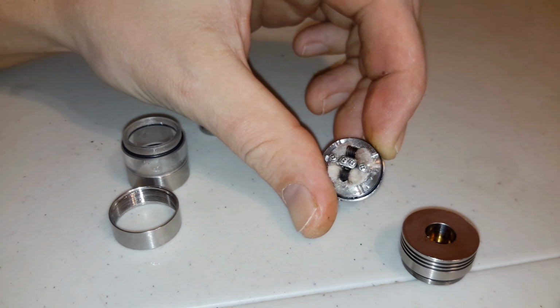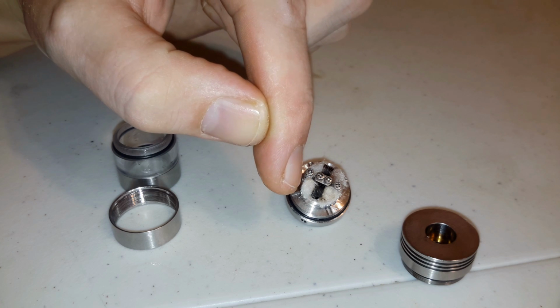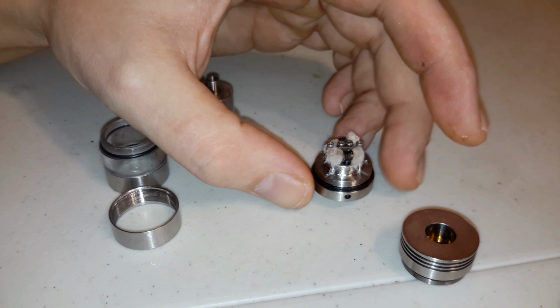I like to build my coils with a little jog in them. So basically there's a little jog that bends out and goes into there, so I just do like a little L, but I'll show you that when I build the coils.